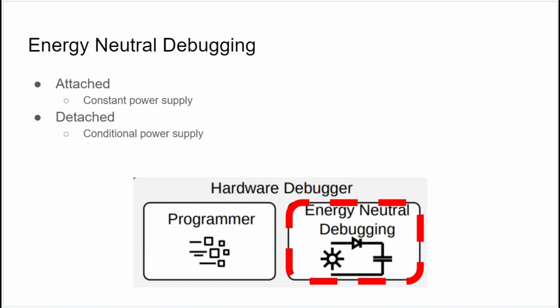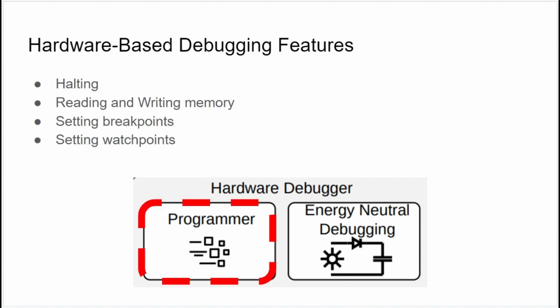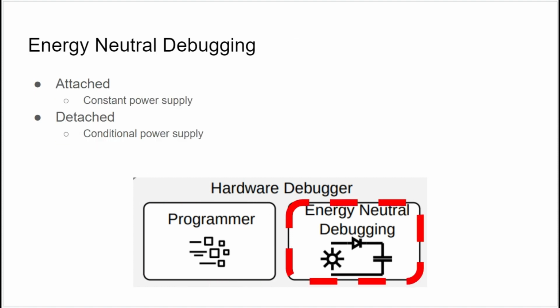Now another system is detached. This has a conditional power supply where the device uses energy harvesting until a debugging operation is used, such as a hardware interrupt or any of these tools mentioned earlier. If any of these are used, then it switches back to the "infinite" supply of power. So this allows it to emulate. Now it's not quite exact since you still are able to switch back and forth, but it is pretty close and emulates some of what EDB did before by having that intermittent computing system in place.